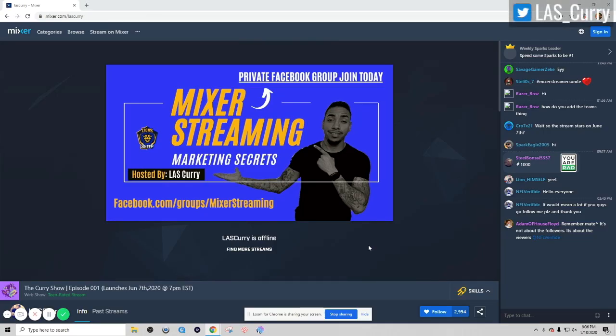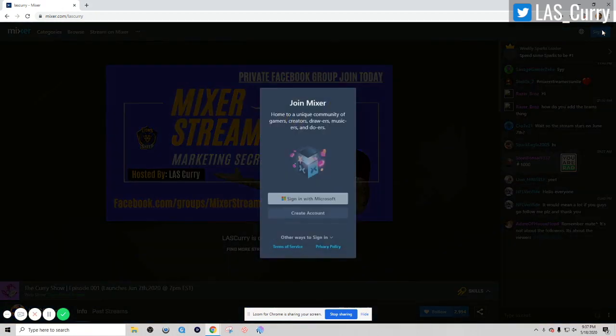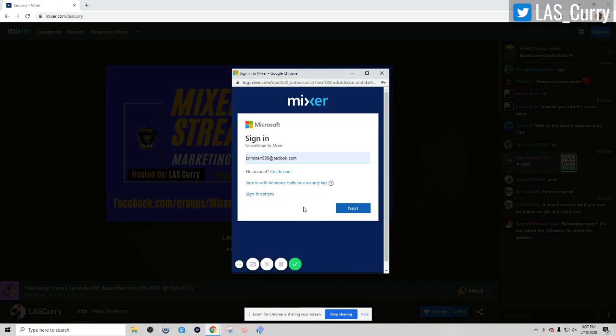So let's go ahead and move forward. Before we do anything else inside of the MixItUp bot application, you want to come back to Mixer, and we want to create a brand new account for the bot itself. So you want to click Sign In, create a new account for your bot. This is an opportunity for you to give your bot a name, make him into a character, something that's going to be exciting for your stream, maybe something that goes along with your brand. So just take the time to create that account.